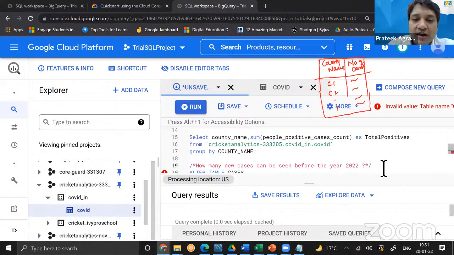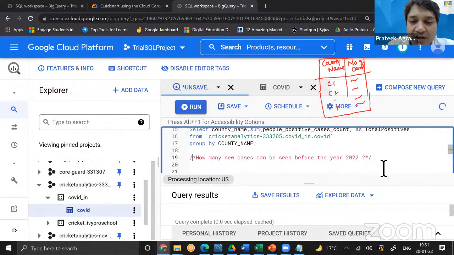Now you guys will help me with this query. How many new cases can be seen before the year 2022? What should we do, guys, here, before the year 2022? Any idea?